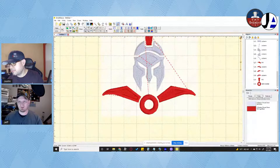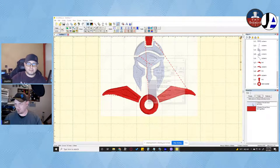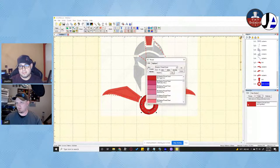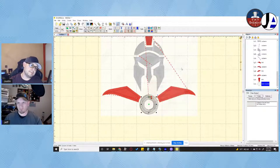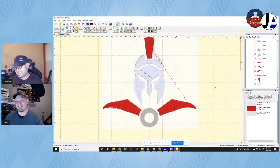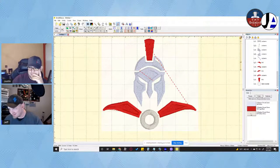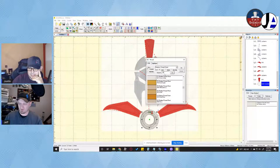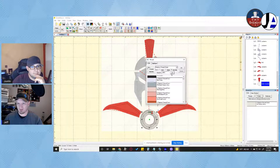So I've got some movements here from the machine. I can see those. Those are good. I need to change my final object here that is red to my silver, which I think is white. There we go. How many times have you used this software? I don't feel like I should answer that question. I'm helping, Justin. Oh, 1001 white. I got to change it to the different one. Let's change that to the 1001.